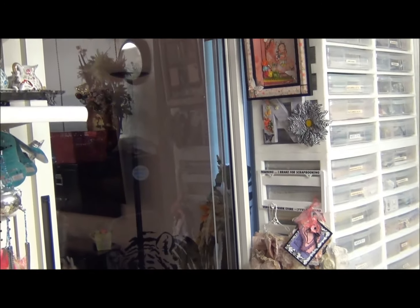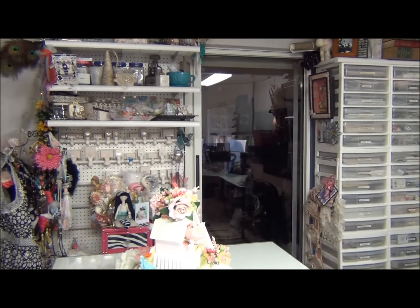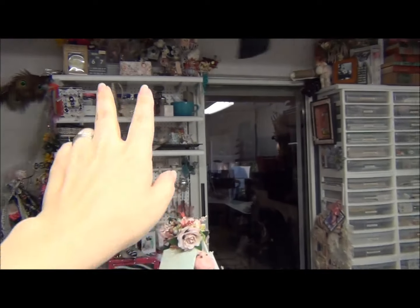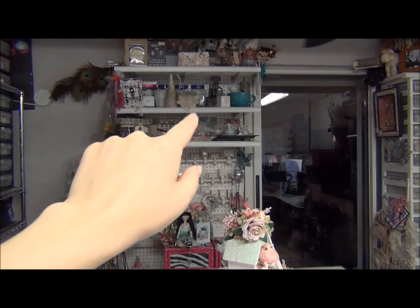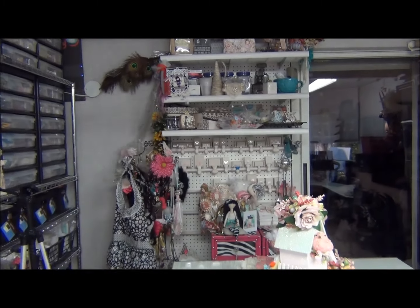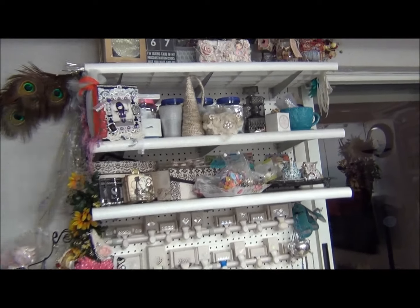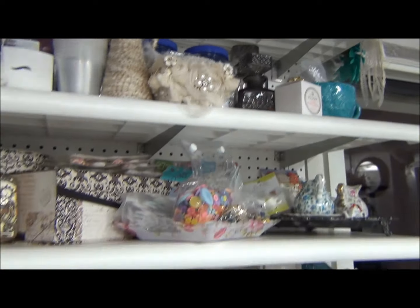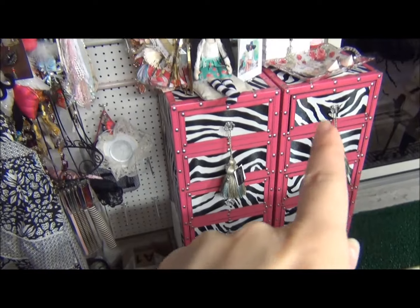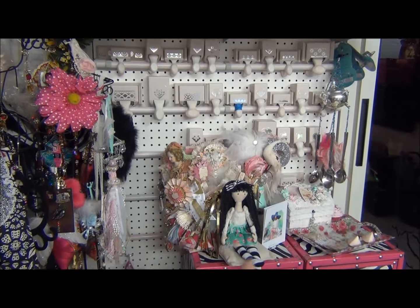Okay, while I have you here, on this back wall, that's how it looks. This is all glass doors, house glass doors behind this and behind this. In both parts we put pegboard on the window frame or door frame, and on this one we mounted several plastic shelves using just some metal brackets you see right there. And then my honey made me a couple of racks for my punches. On the bottom I have these two drawer cases that I picked up at Joann's, and this is my little display area.